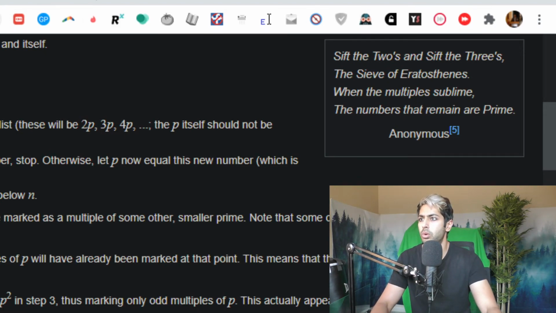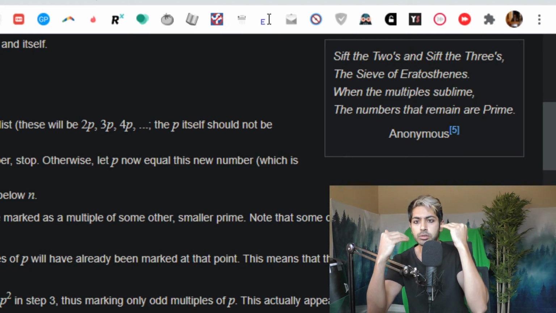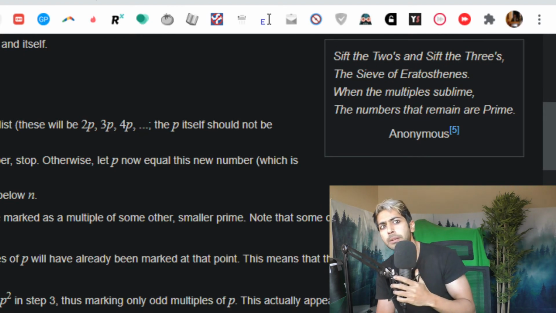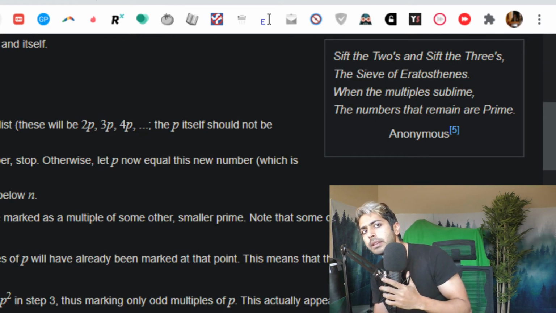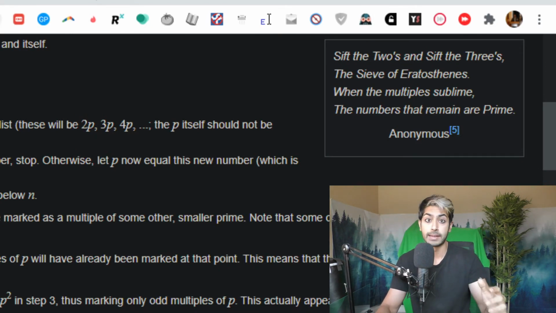Priorities, people. So that's the sieve of Eratosthenes. But basically, we're looking for all the multiples of 2 and 3 up till n, and then we want to slowly increment and find all of those prime numbers up till n using 2 and 3. And if we can do that, then we will find all the primes up to n.